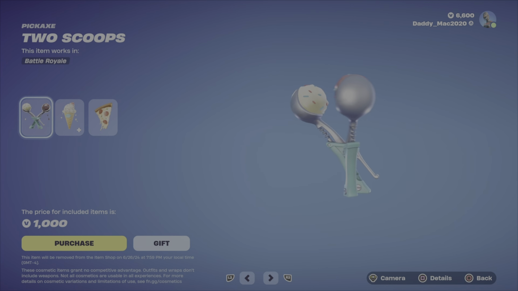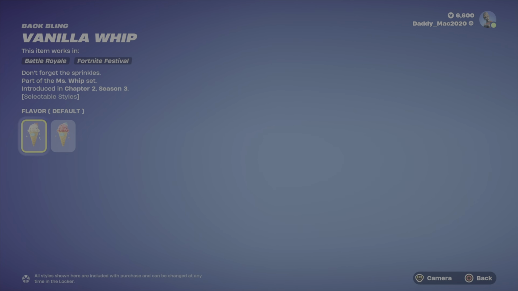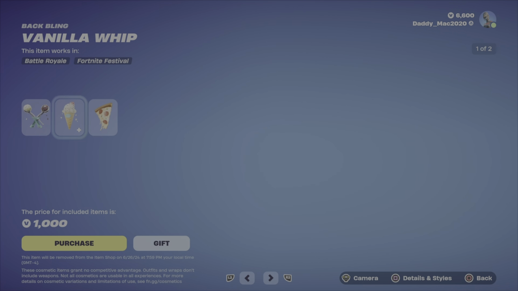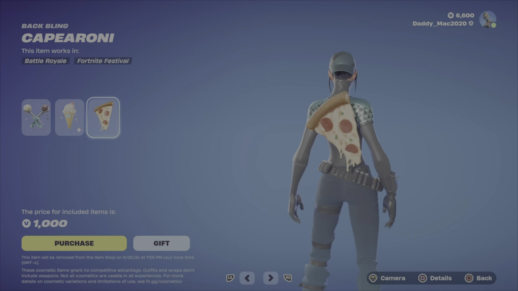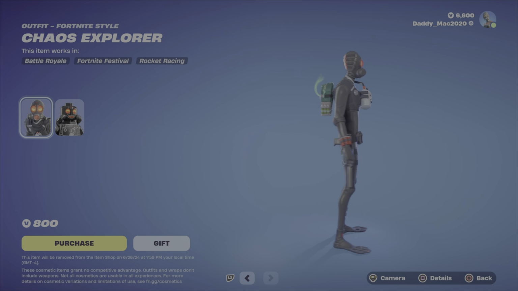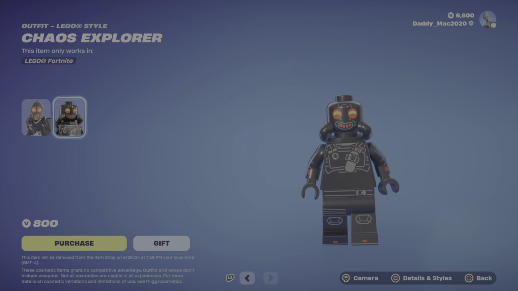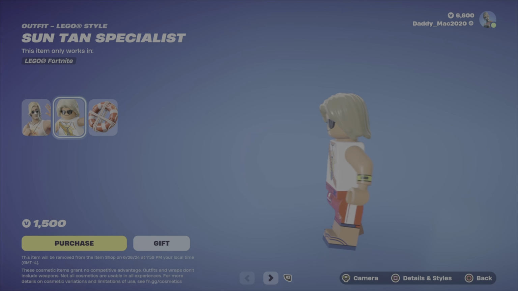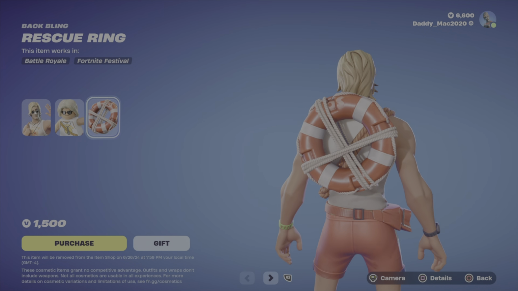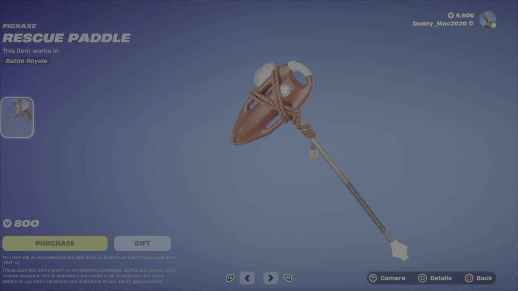We also have the Scoops and Slices bundle featuring the Two Scoops pickaxe, the Vanilla Whip back bling, which also has a Strawberry Whip option, and the Caperoni back bling. 1,000 V-Bucks. We've also got Chaos Explorer. Nice and cheap at 800 V-Bucks. Decent deal with the Lego outfit. We then have Suntan Specialist. The Lego style looks great for Suntan Specialist. And then you get the Rescue Ring back bling. Those items are 1,500. We've also got the Rescue Paddle Pickaxe for 800.